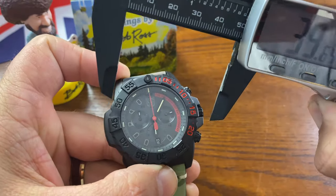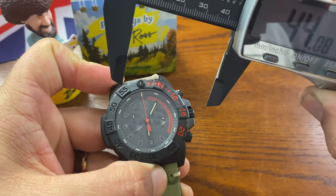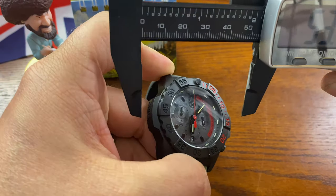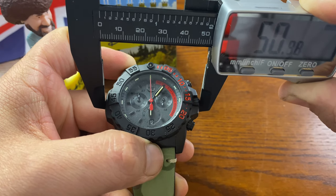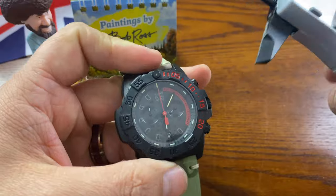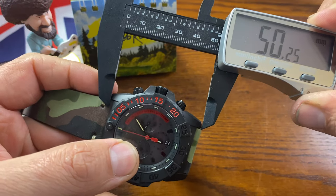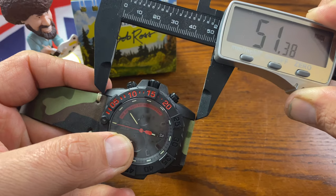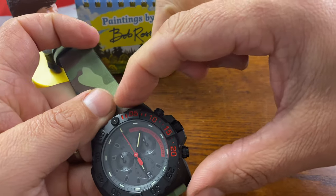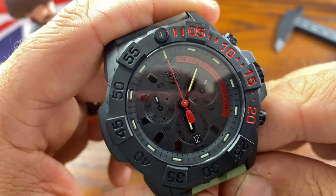You're looking at a pretty large watch. I don't typically sport watches this large, but because it's so light it actually wears well on the wrist. It's a 44-millimeter case — not including any pushers. However, from the protective element at the edge to the crown, you're looking at 51 millimeters. The lug-to-lug is also 51 millimeters — pretty rare to see the width and lug-to-lug be the same measurement in a watch.